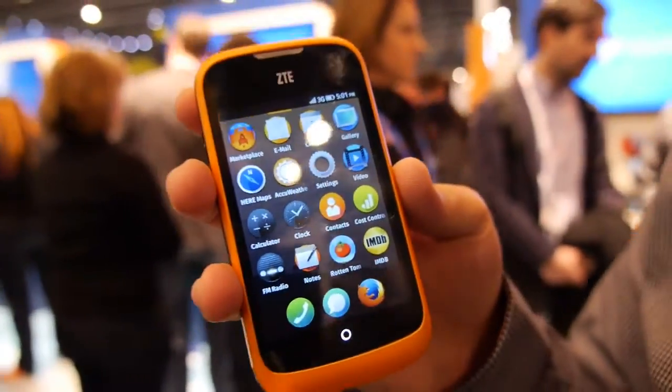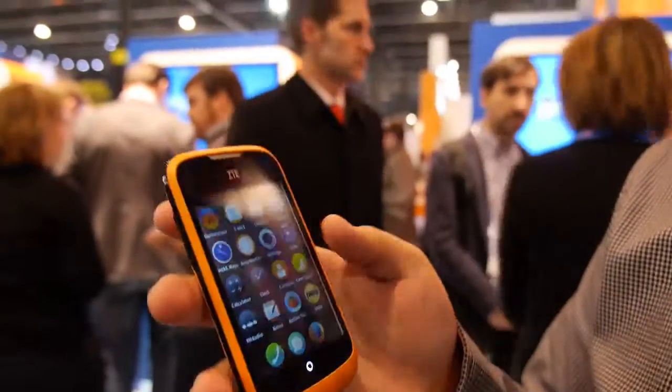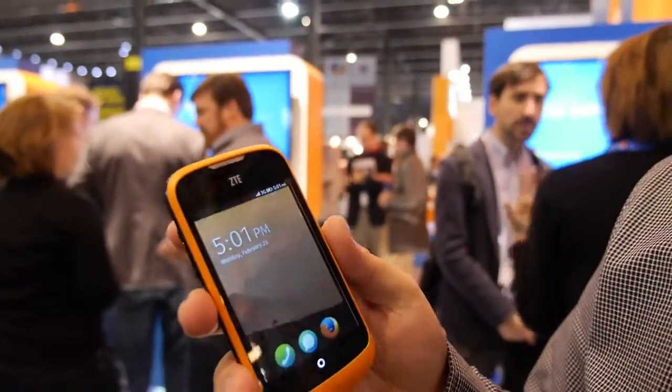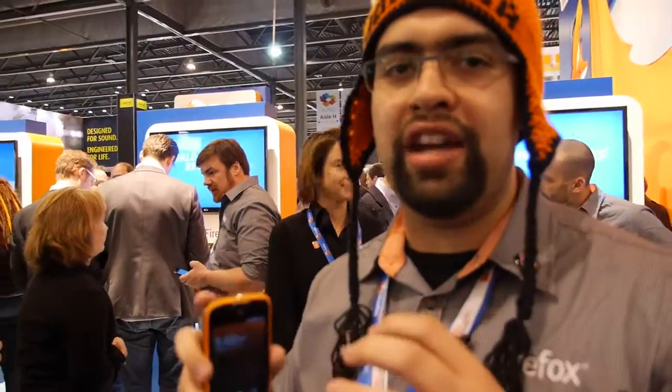Is it possible to run Android apps on this OS, or is that not going to be possible? No, Android apps won't actually work. You have to grab the HTML5 code from the Android app and incorporate it into Firefox OS, because HTML5 is just a web page. If you can make a responsive design web page, you can use it in Firefox OS. You only need to add quite a few lines of code and put it into the Firefox OS marketplace. It's really easy, actually.